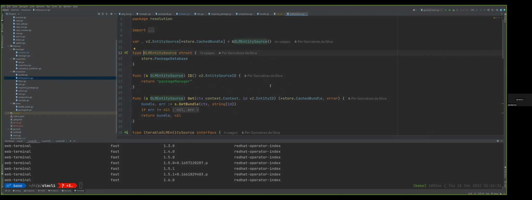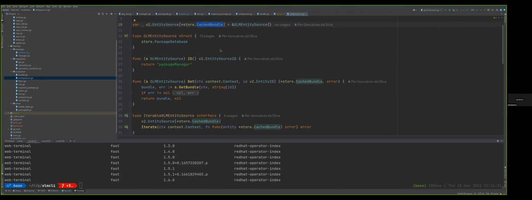So first, starting off with the entity source, I've created this OLM entity source, which is just a wrapper around that package database. It operates over cached bundles, so that would be the entity that we care about in the DEPI parlance. We just implement the basic methods there and so on.